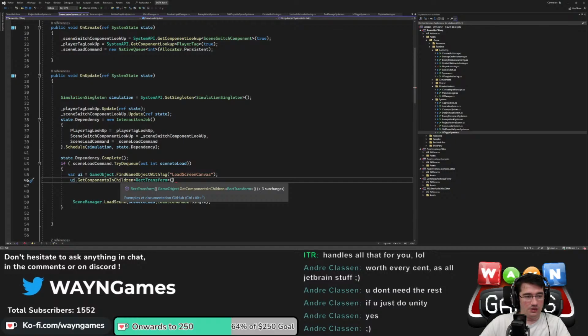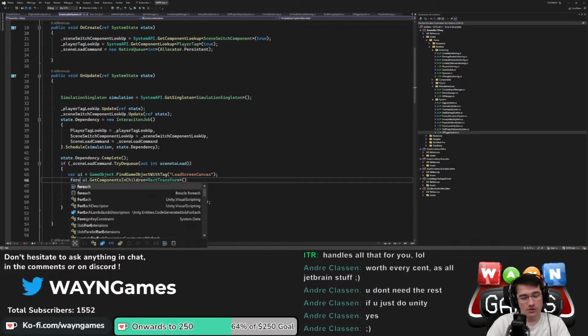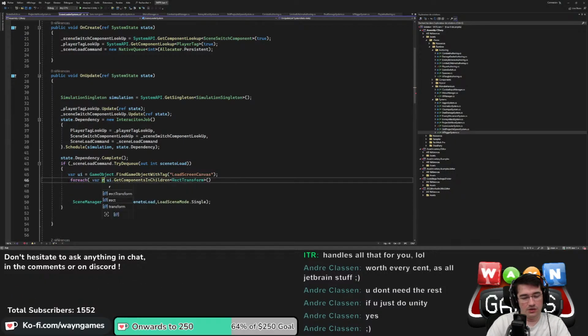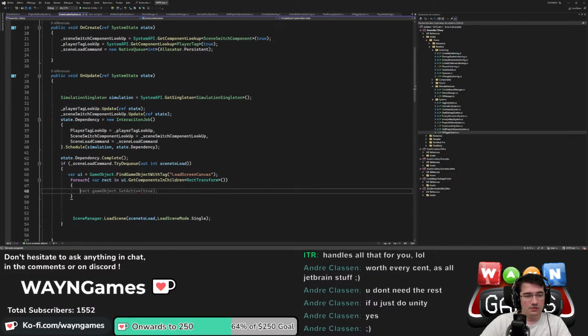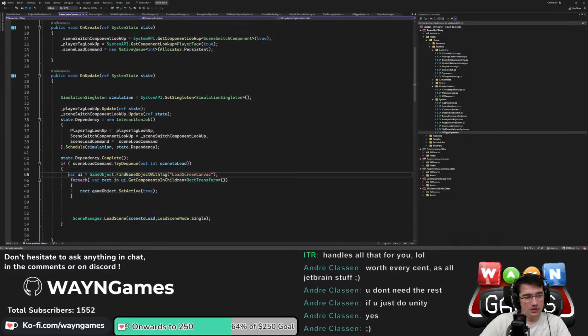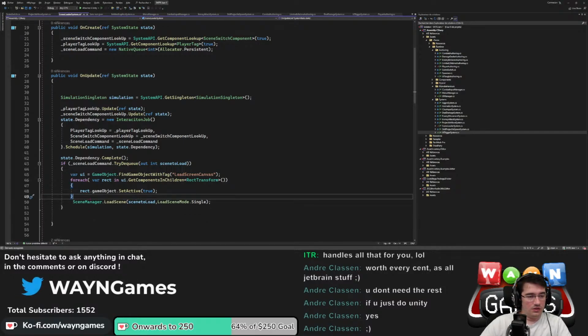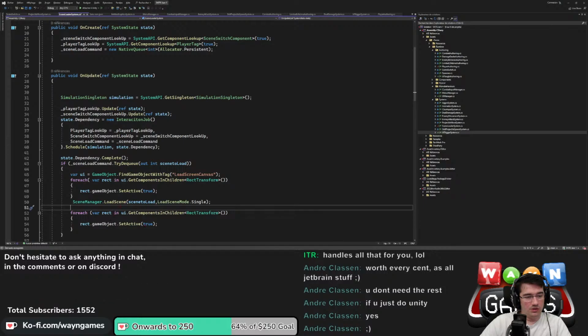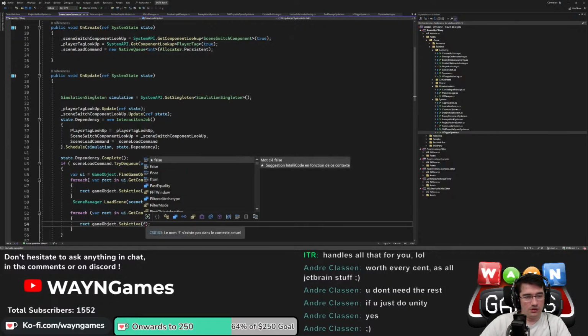Let's try it like that. This one will give me for each var rect in this. Let's try if that works. GameObject SetActive true. See? You are not that dumb after all. And I need to disable them again, SetActive to false after that.